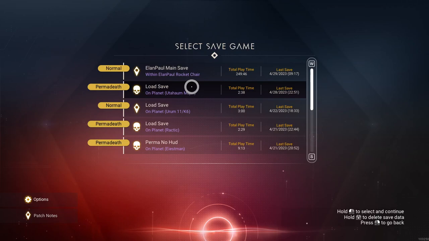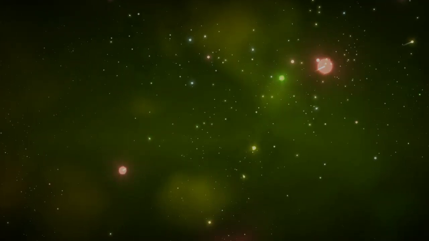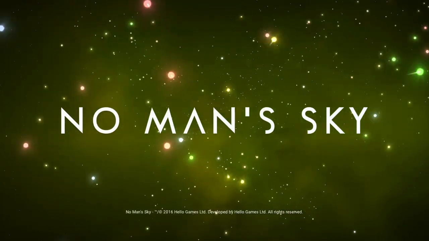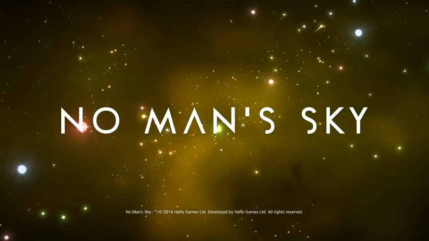This is ElanPaul, and I wanted to start out in this episode by showing you that I have not played it anymore since the last time I played. So we're going to get right into the game here. I think we start off in a cave full of moss, so kind of like a tree salad hanging down on my head or something like that. We have not found a ship yet.